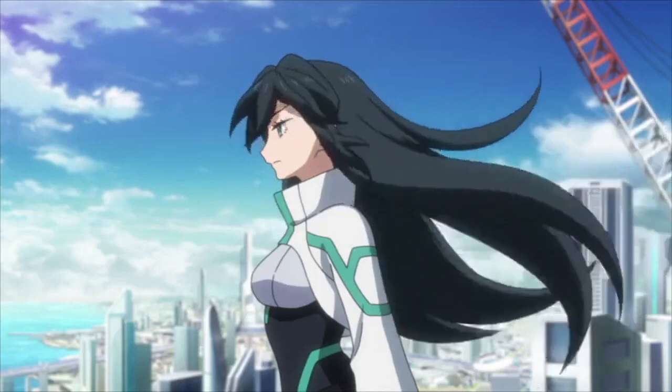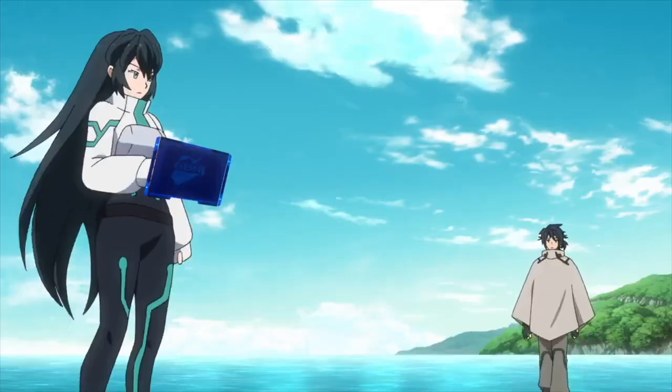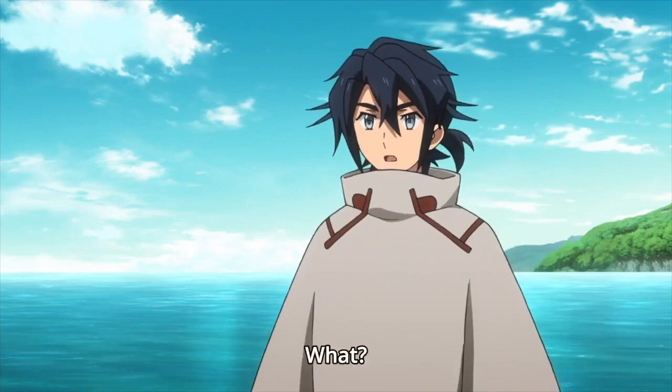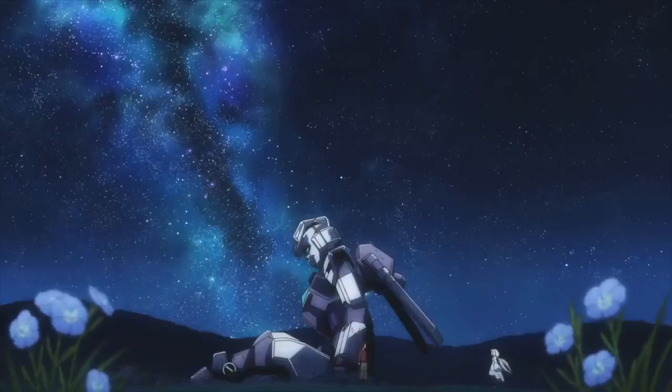And then there's Mei, who, believe it or not, is Sarah's younger sister, and is extremely capable in combat. These two are my favorite characters within the story, because of how they're characterized, and a nice change of pace from the previous leads. Oh, and I can't forget about Venti, I mean Eve, who legitimately is Iris.